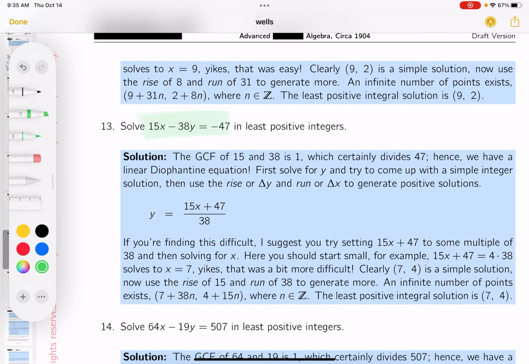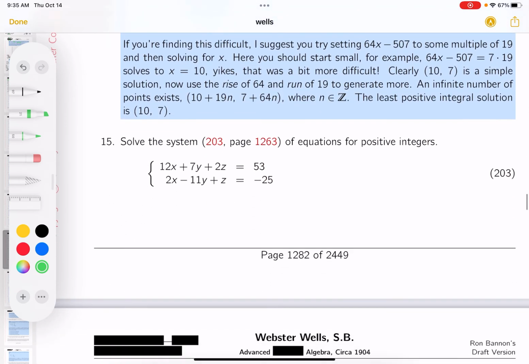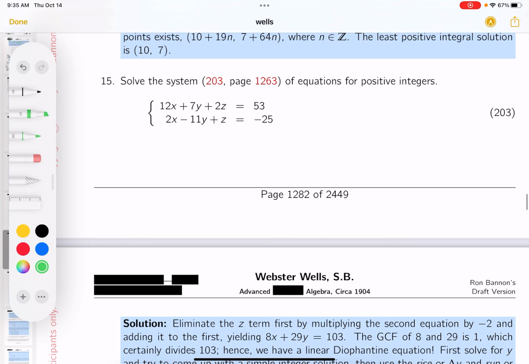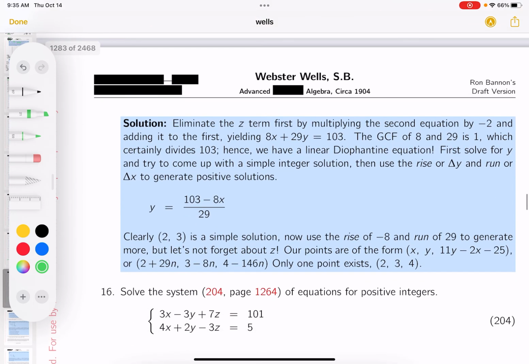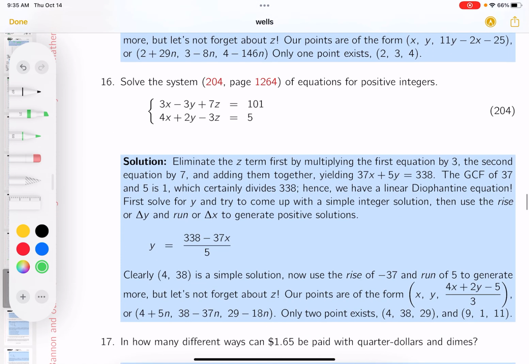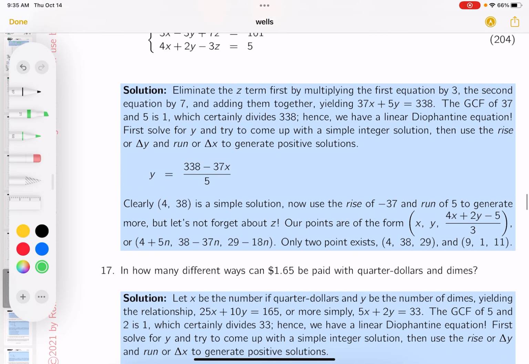All right, a lot of questions that you do. 13, 14, ooh, 15 looks tough. I would definitely do elimination first, by the way, because I don't want to do a 3-variable system. And to do that, what would I eliminate here? Probably the z. Once you do that, you're going to get an equation which may or may not be a linear Diophantine. My suspicion is going to be a linear Diophantine. So eliminate the z and then proceed forward. Again, this may be a stretch in reasoning. However, I want to put work down for you. Same thing. Get rid of one of the letters, and you have a linear Diophantine equation.